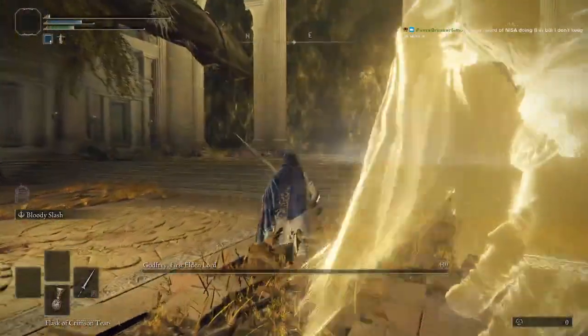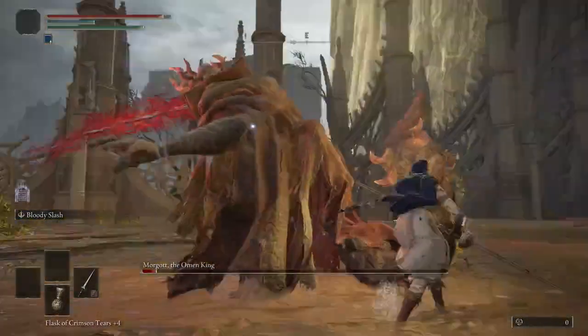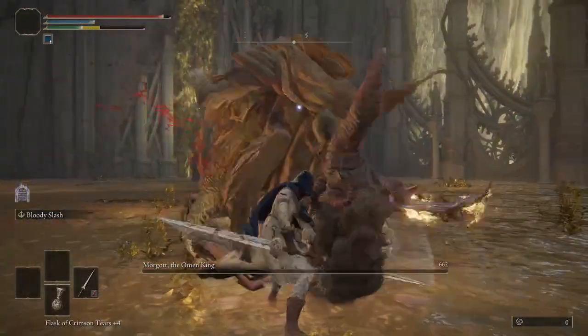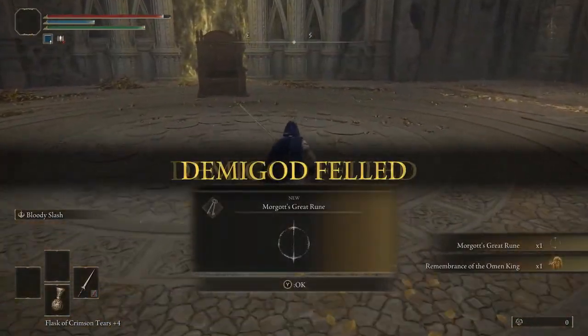Now for our 5th Remembrance, this fight was honestly pretty boring. I died a few times, but the main enemy here was just being patient and having an opportunity to actually attack the guy. But like the others before him, Morgott falls and we can move on to the next hurdle of this challenge run, the Mountaintops of the Giants.